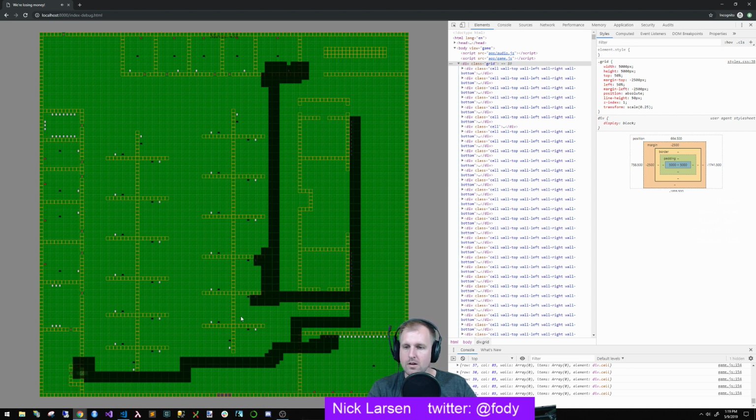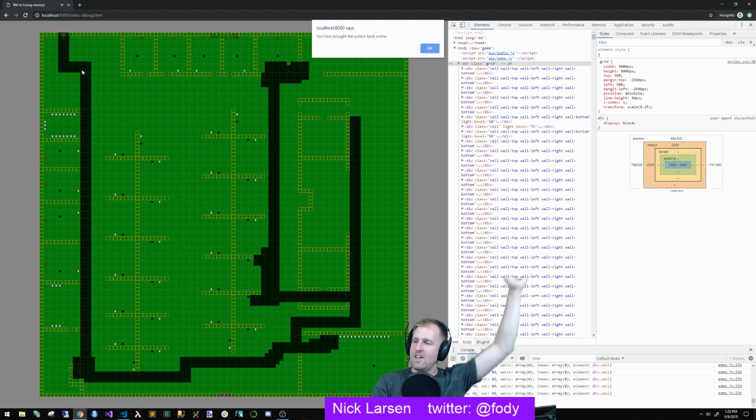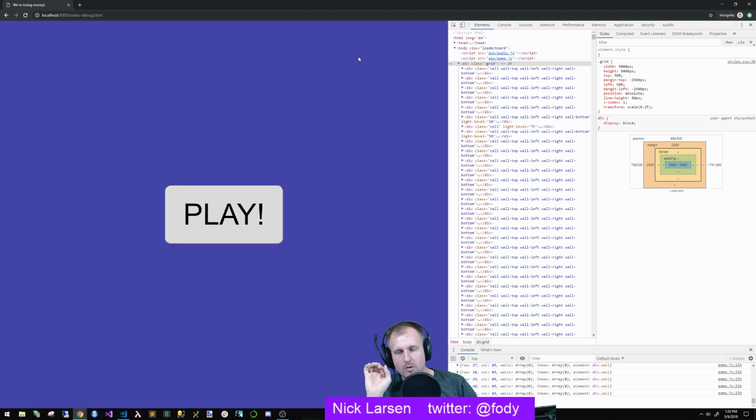Okay, now we have turned that on, and now if we go all the way to the lobby, we should be able to get out of here. Alright, and it works. Okay, so we gotta fix the walking through walls thing. We gotta get the window light done, but I'm not gonna worry about the window light. Let's get the walking through walls thing done, and then let's try to beat it for real.